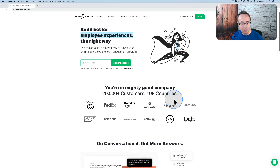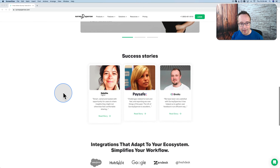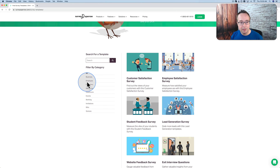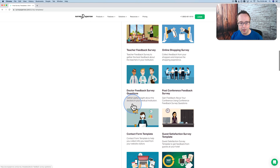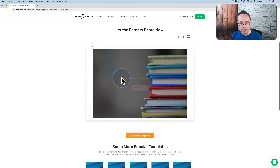Before we build a survey from front to back, let me just say it is GDPR compliant, which is important to a lot of you. And there are a lot of templates already pre-made. I'm going to click on 'more' down here under popular templates — we can see a huge list of templates. You can filter them by category, or scroll through and look at each one. You can click on any one you want, and there's a sample you can work through and filter right here.